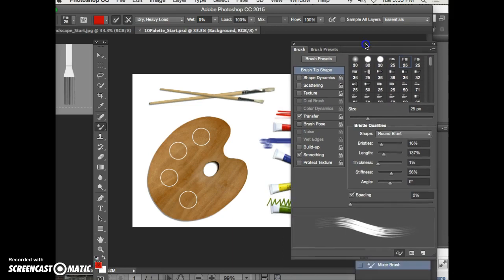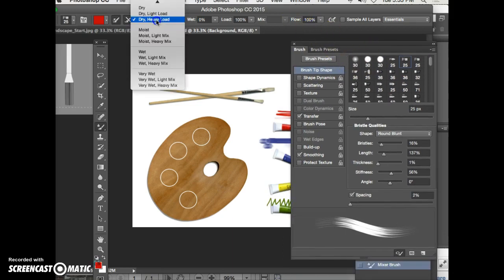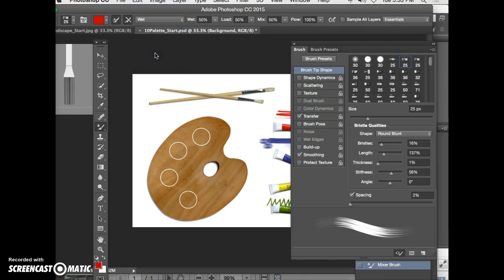So this is the brush we're going to be selecting, and then we're going to choose wet from the pop-up menu, and we're going to paint a circle on the top of the palette. So I'm just going to go in here and do the circle.